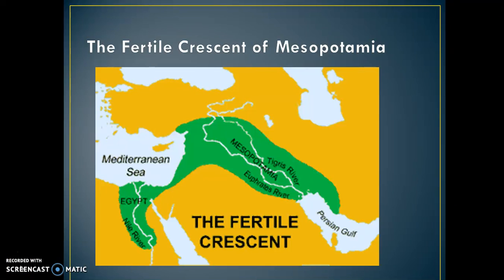Okay, so we're going to look at the beginning of Unit 2, and we're going to start with Mesopotamia. There are 4 cultures that we're going to look at. There's the Mesopotamian culture, which is in the ancient Near East. Then we'll look at ancient Egypt, ancient Greece, and ancient Rome, and we'll do them in subcategories. So ancient Mesopotamia and ancient Egypt will be in one category, and ancient Rome and ancient Greece will be in another.